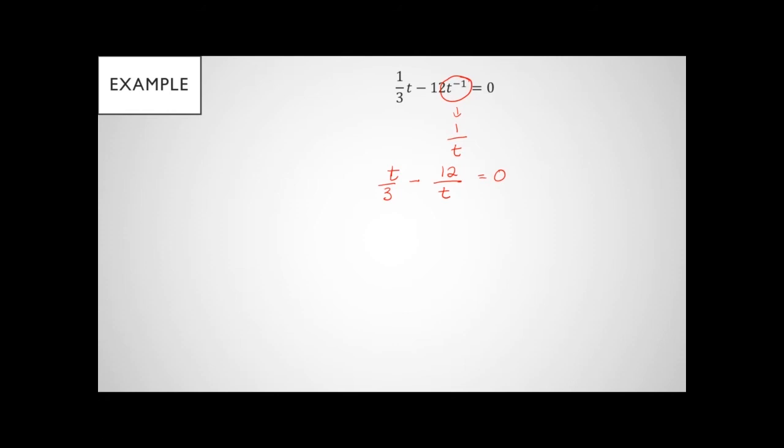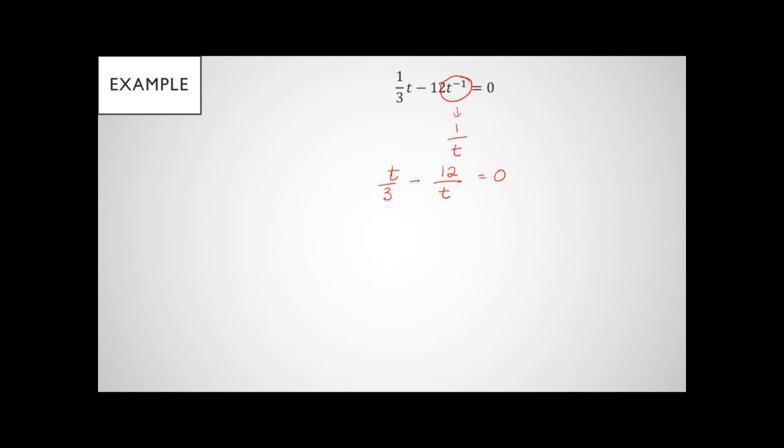So once you do that, something like this, it's easy enough to multiply both sides by the common denominator. It would just be 3t, especially with the 0. So this goes back to, I had that other example where it was equal to 0.